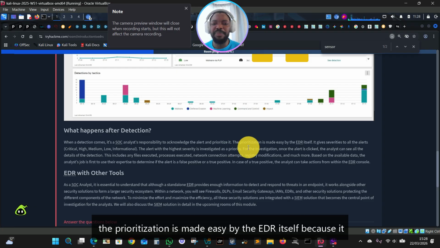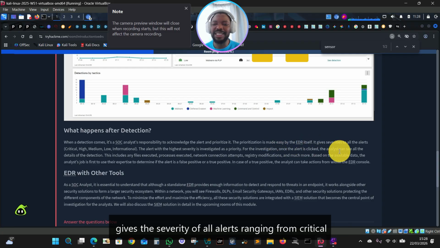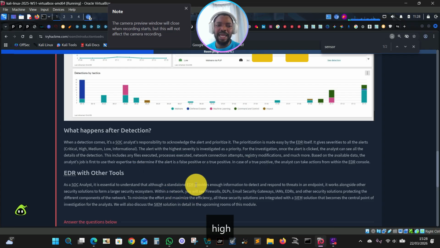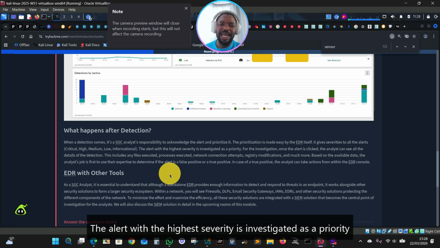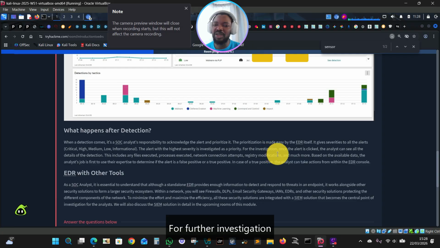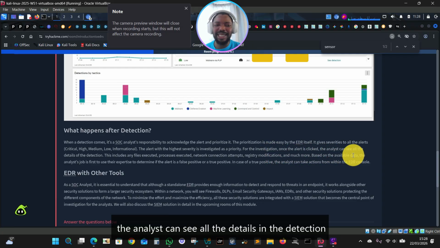In triaging, the prioritization is made easy by the EDR itself because it gives the severity of all alerts ranging from critical, high, medium, low, and informational. The alert with the highest severity is investigated as a priority. For further investigation, once the alert is clicked, the analyst can see all the details in the detection.